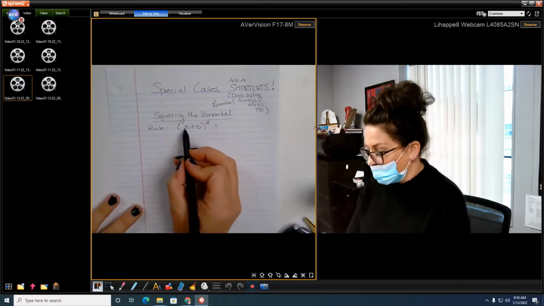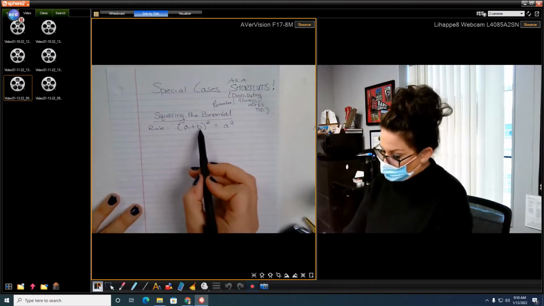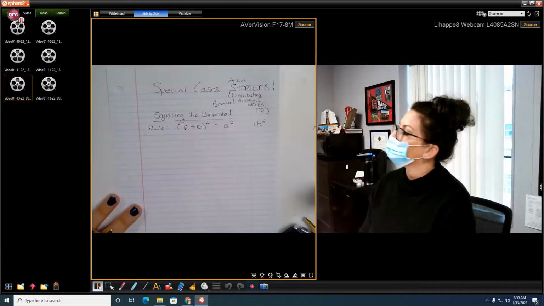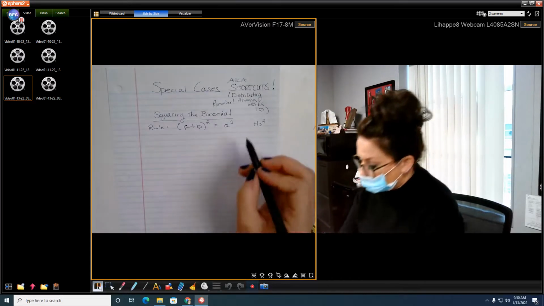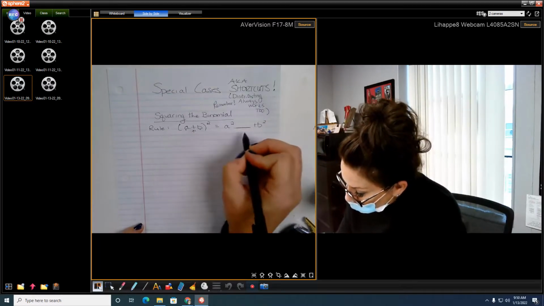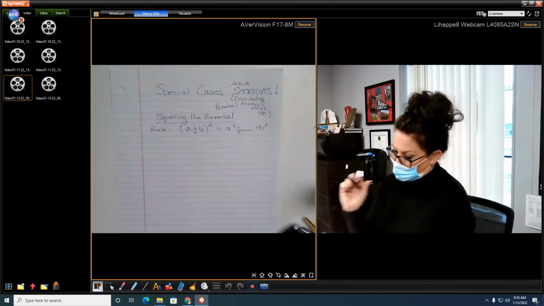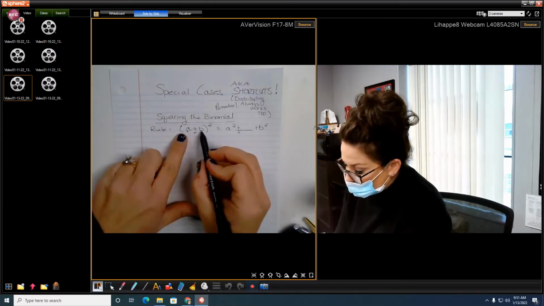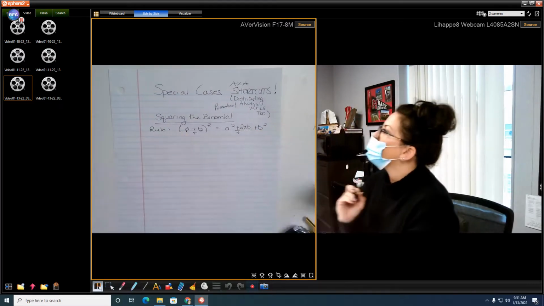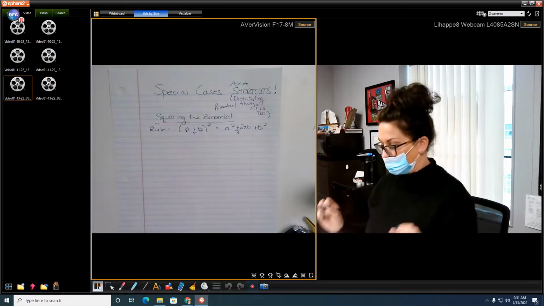You identify what's in the A spot and you square it. You identify what's in the B spot and you're going to square that. The middle term is where kids get a little confused. But if there is a plus there, that means that the middle term here is always going to be positive. And it means I'm going to times the A and the B and double it. And that's the pattern I'm going to fulfill.